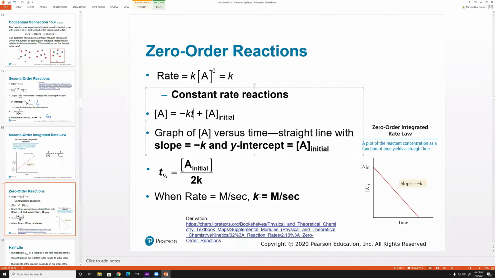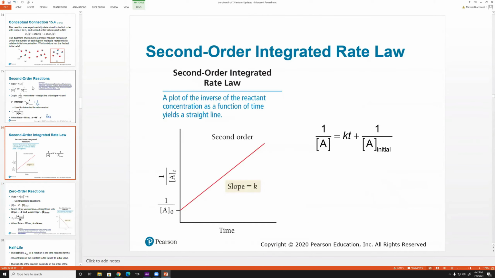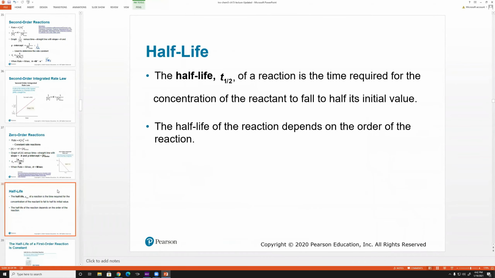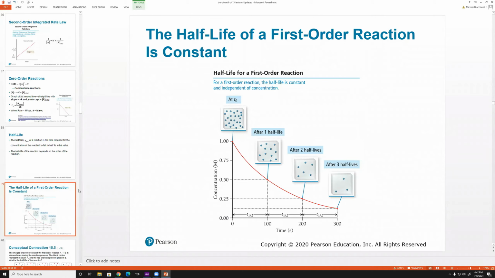In this case, in zero order, the rate is what we're more used to, in molarity per second, because it's identical. The rate is equal to the rate constant. So, of course, they're going to have the same units. In the other cases, we didn't have the same units. We had 1 overs and we had natural logs. So it was a little bit different. So here's the idea of half-life, where after every half-life, half of the original concentration is now removed.